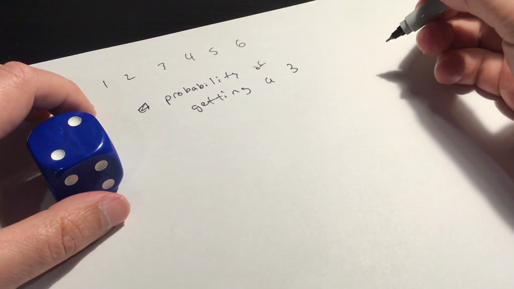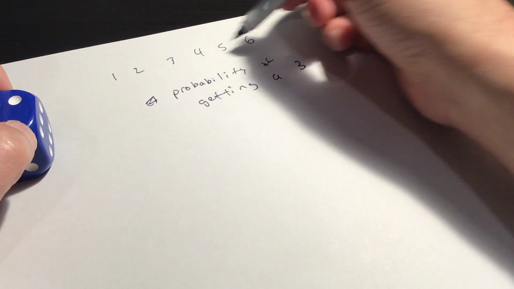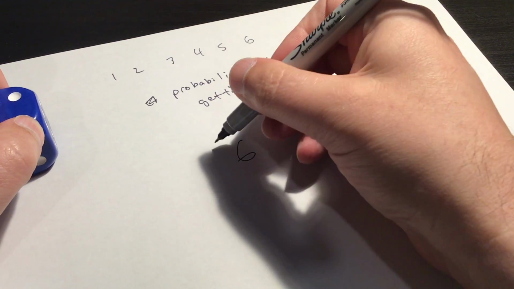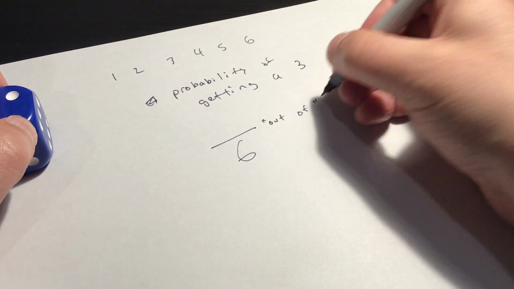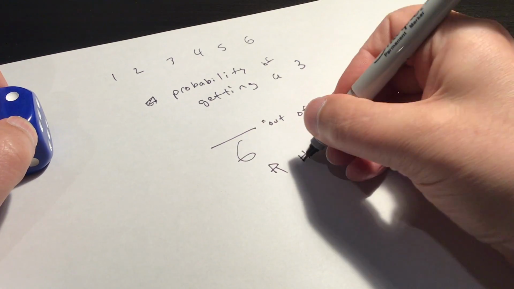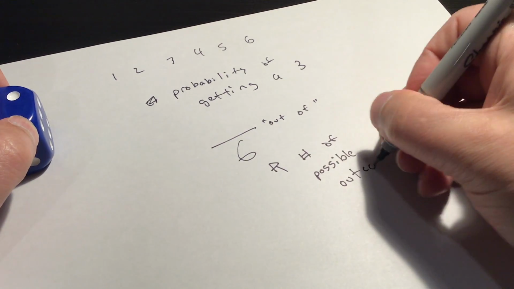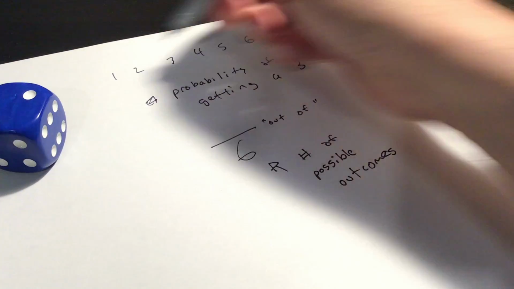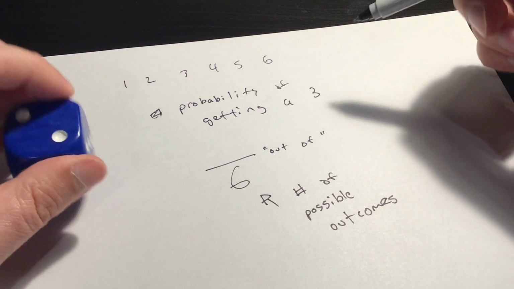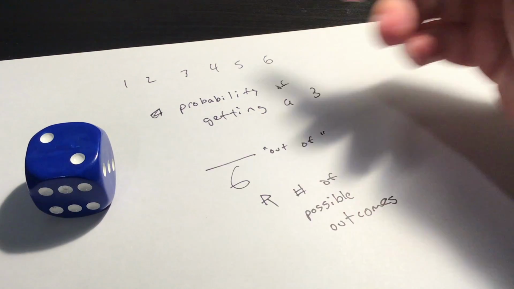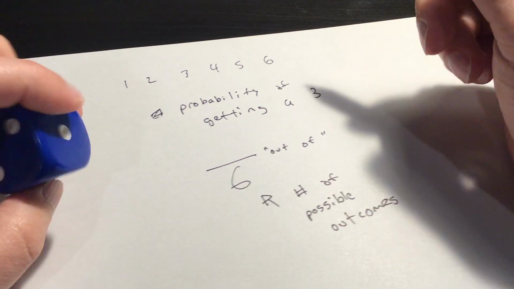And so I look at it. I say, I want to represent this as a fraction because I'm getting older. And so I say, well, here's the outcomes. There's 6 of them. So that becomes your denominator, okay? Your out of number. Out of 6, because 6 represents the number of possible outcomes. Okay, so there are 6 things that could happen when I roll this dice, right? I could get a 1, 2, 3, 4, 5, 6. That's it. There's no other options, and none of them is more likely than the other. Okay, so this is like a fair dice. It's equally cut.